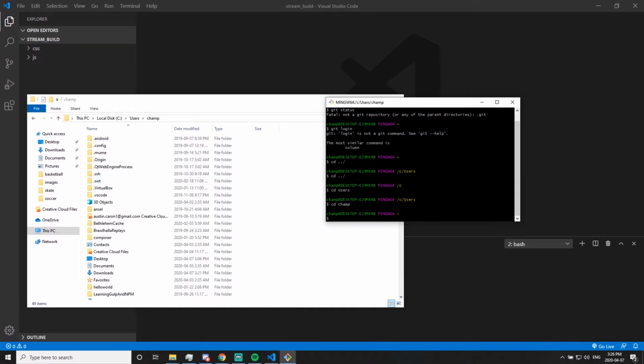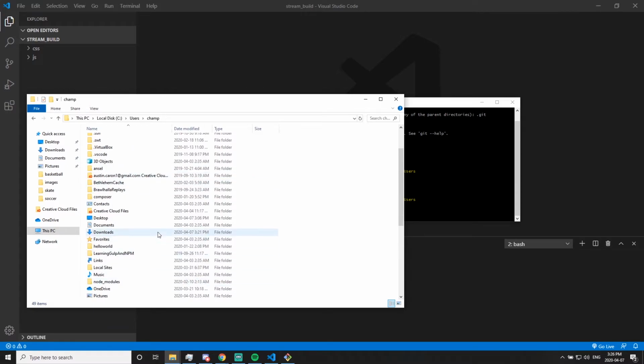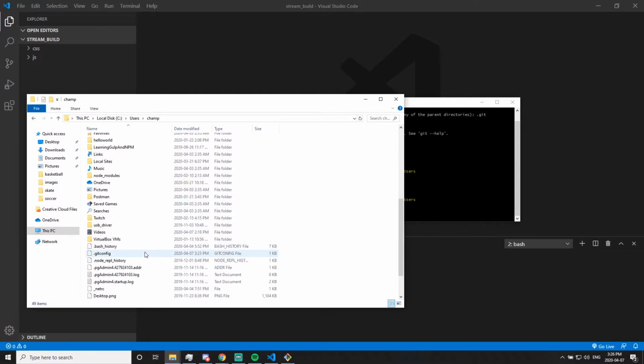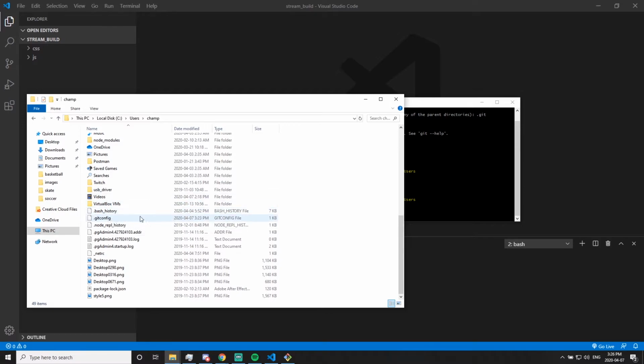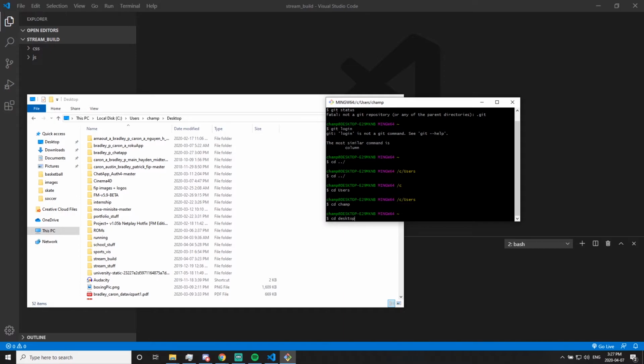But we're not fully where we need to be yet to access our folder. So where do we need to go next? Well, we know that our folder is on our desktop or wherever you put it. So looking through this list, I can see that I have all these random folders: VirtualBox, Hello World, OneDrive, Postman, a bunch of images, videos. But I have one specific one called desktop. So I know that that's where my folder is. So I need to go to my desktop. Or you can do capital. It doesn't really matter.